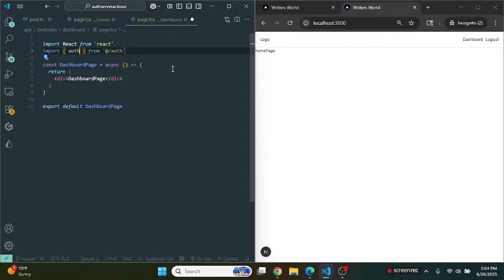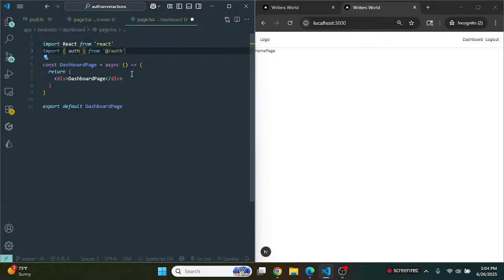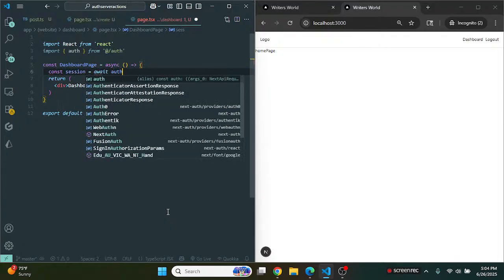But first, I want to do a few little checks and balances just to make sure that we have a secure project, if you will. So the create page is secure. You can't access that unless you're logged in. Now I want to prohibit the user from being able to access the dashboard page in the event they aren't logged in. The component is being marked as asynchronous because everything is going to be ran on the server. We brought in the auth object. Now we just need to get access to it. We'll say const session is equal to await auth.